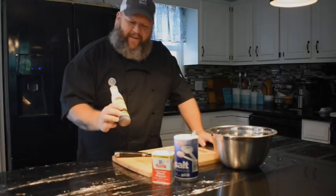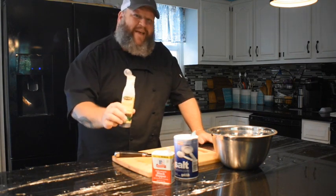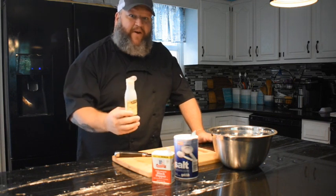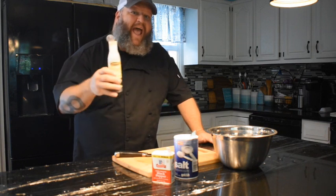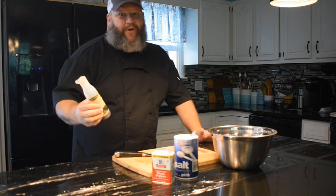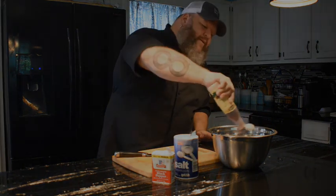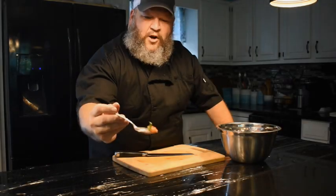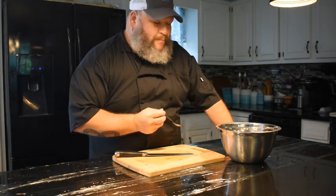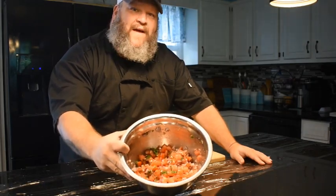Lastly, just some of this white balsamic glaze. I purchased the glaze because it's a longer step and I'm being lazy — but it's very easy to make. If you don't want to purchase it, get white balsamic vinegar, heat it up, reduce it, and add sugar as you go. Once your consistency reaches more of a glaze than a vinegar, you're there. We're just going to add a little bit in to sweeten it and add to the flavor. There's a little bit of everything on the spoon — we have to taste to make sure it's right. And it really is. So now our topping is complete. We're going to pull out that bread and get going.